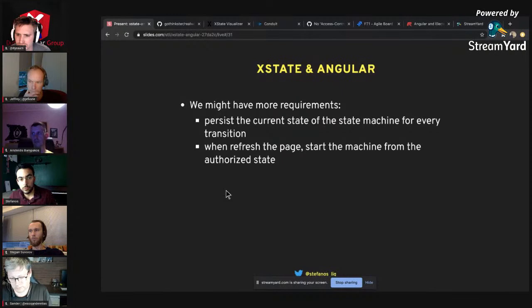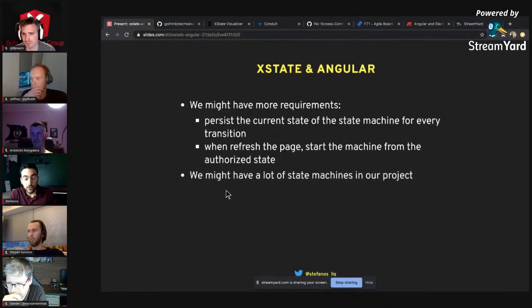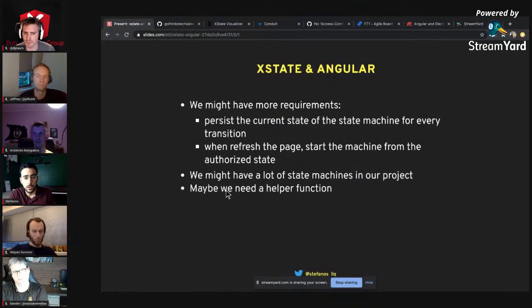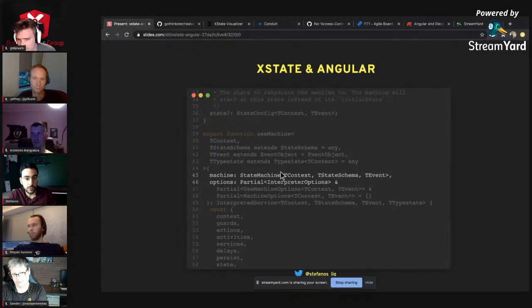For example, we might want to persist the current state of the state machine for every transition to the local storage or to the session storage. We might want, when we refresh the page, to start the machine from a specific state. And also we might have a lot of state machines in our project, and we don't want to repeat ourselves. So what I did in this demo project is create a helper function, the useMachine function, which takes two arguments, the machine and some options.